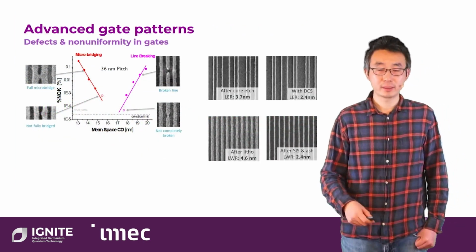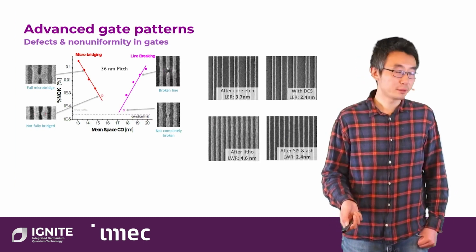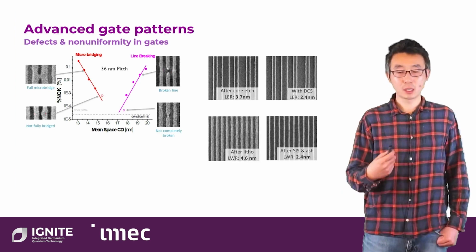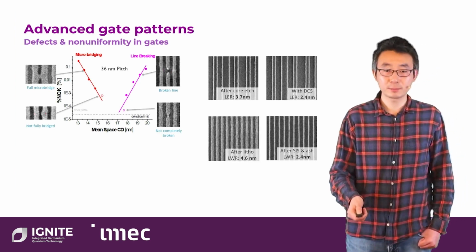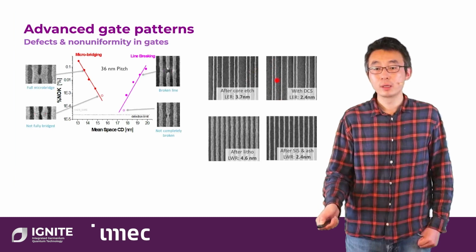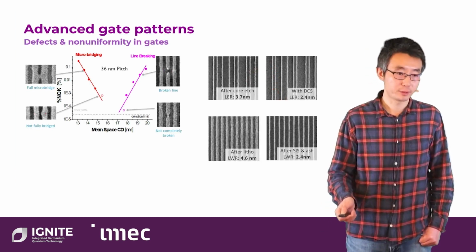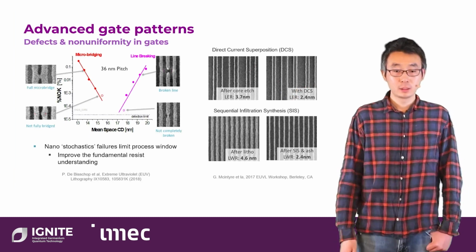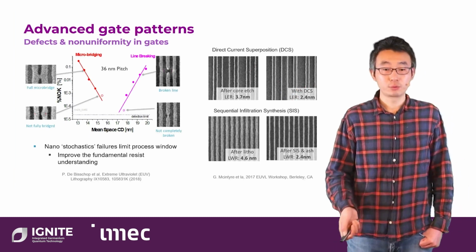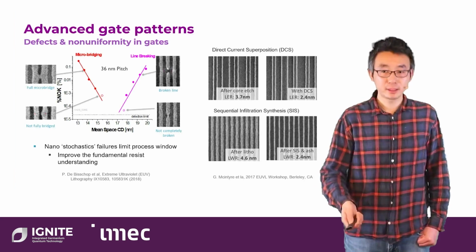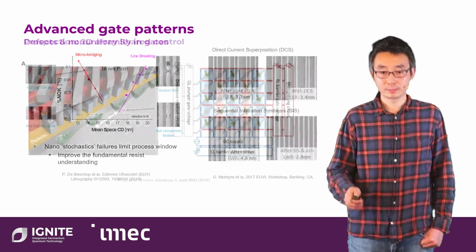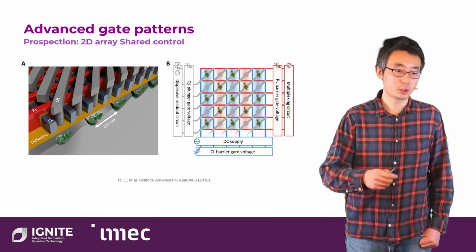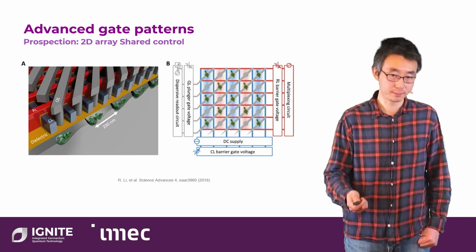The second consideration is that with the fab, you can use advanced gate patterning. So essentially, the gate patterning has been developed for a lot of the technology nodes. By optimizing the process, essentially you can have very small line edge roughness. So here I have to remind you, the numbers are actually the 3 sigma. So by improving the fundamental understanding, we can achieve very good uniformity. And that also allows the implementation of a shared control structure that relies highly on the uniformity.